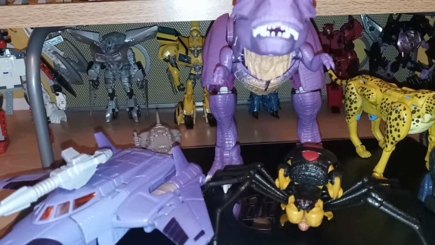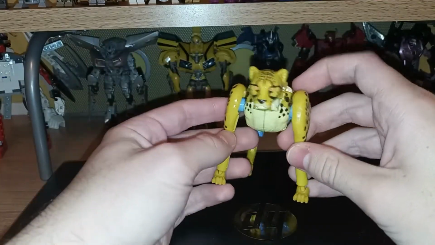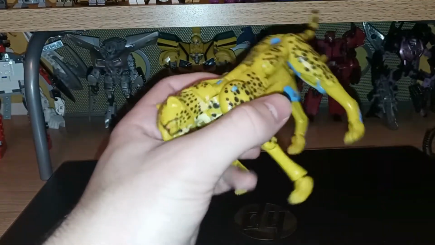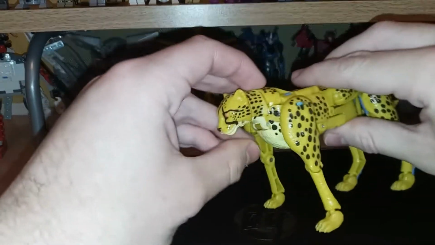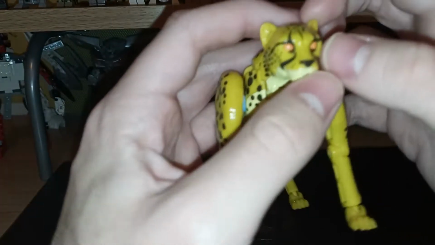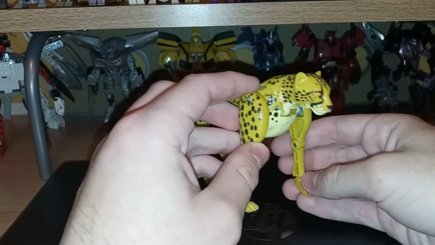So let's begin. In 6th place we have Cheetor, and what can I say? This guy just let me down. He's not a terrible figure, but there were just way too many compromises made with him. Despite the fact that I would say he's pretty good in his cheetah mode. His yellow just isn't accurate. The paint on this guy is ridiculously lazy. They didn't even paint pupils, and that mouth in there is just plain. So, yeah, they really cheesed Cheetor.